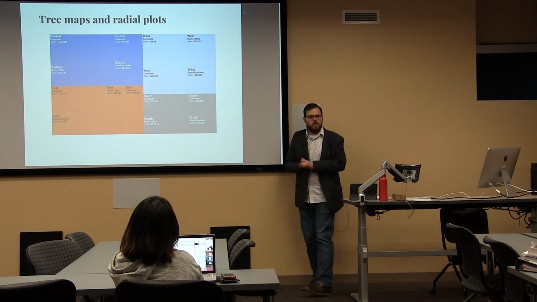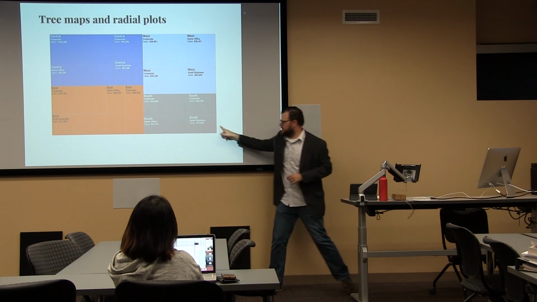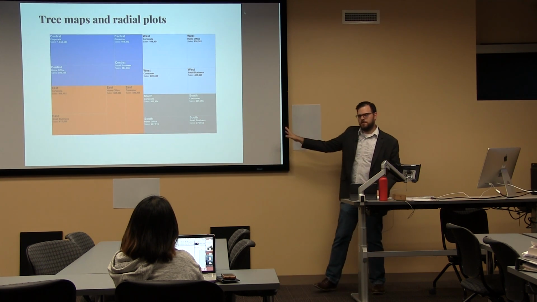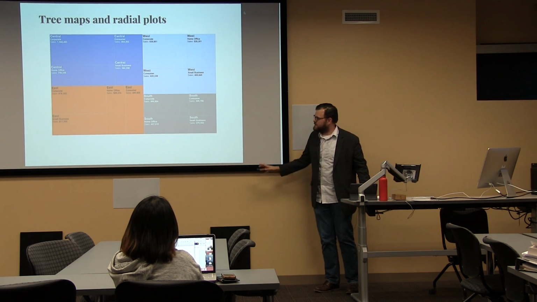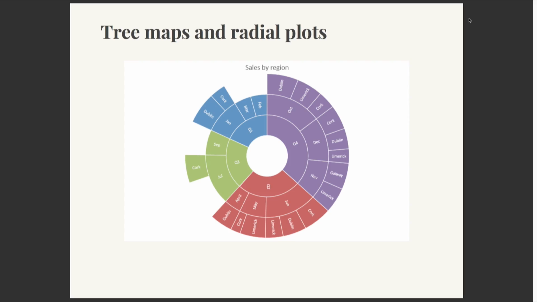At some point, though, if you have a lot of data, this becomes impossible to read, right? The squares are going to get too small, you can't really read them. So I think there's a fairly limited purpose to the tree maps. But there it is. Similarly is the radial graph.